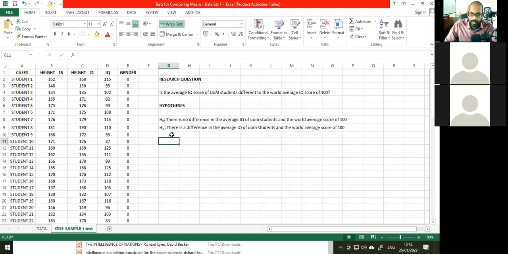Now, of course, we don't have data for all students, so we can't answer this directly. That's why we make use of an inferential statistical test, in this case, a one sample t-test. And based on our sample of 70 students, we'll see whether we have enough evidence to do what? Enough evidence to reject the null hypothesis. I hope you're getting used to this language now.